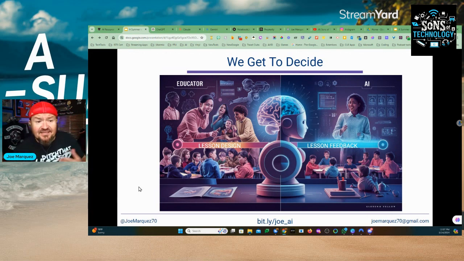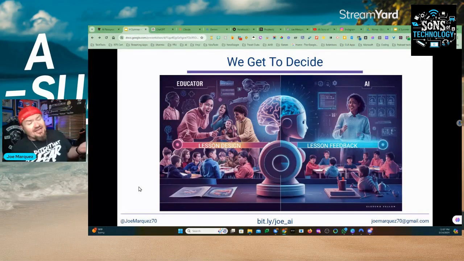But what about lesson feedback? Right? We always want to know how we can amplify the feedback cycle. How can we have students turn in work and get back reliable and effective feedback so that they can grow at a quicker rate within the classroom? AI can help with that, right? Is that something that we can have AI help lead? Right? So what is going to be educator heavy and what is going to be AI heavy? We have to look at this and strike a balance, right?